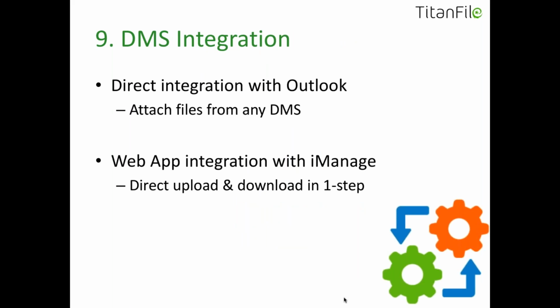I mentioned the first item was easy to use, and when you unpack that, it means making sure that it works with existing systems. So if you're using a file sharing system, ultimately those files are going to be living probably either in the DMS or on a network drive somewhere. So make sure there is an easy way to get stuff in and out of the file sharing platform that you're going to be using. So having some integration in place, whether it's with iManage, eDocs, NetDocs, WorldDocs, whatever the case may be, have some integration available and ask your vendors about that, because it could really make adoption much simpler and make that one less step for your user group when they're using the platform.